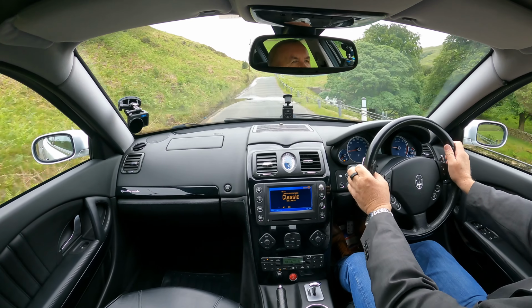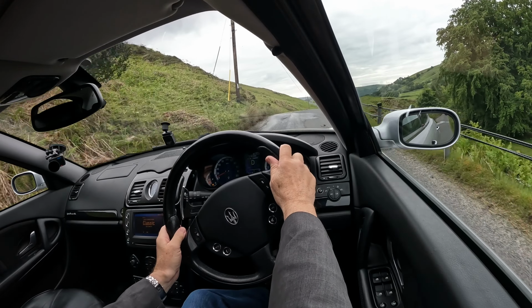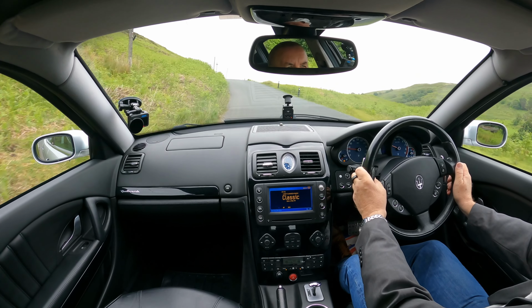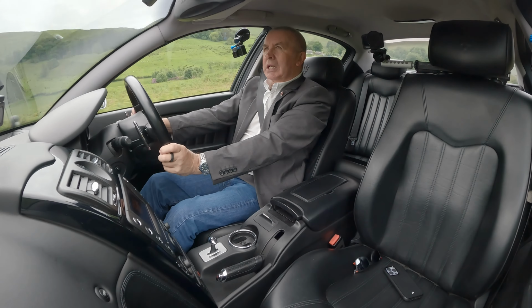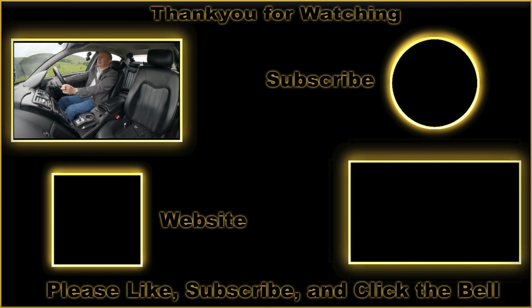Old chap going a bit faster. Did I see another car coming up there? Yes, I did. If you're on a classic, something to look forward to at weekends, and there seems to be more and more of that going about these days, then again, I can thoroughly recommend this vehicle. Brings a smile to your face and your ears. If your ears could smile, this would be the car to make them.